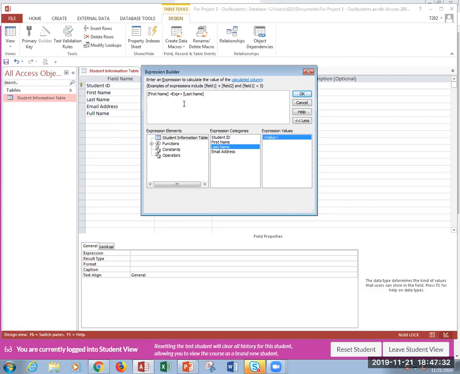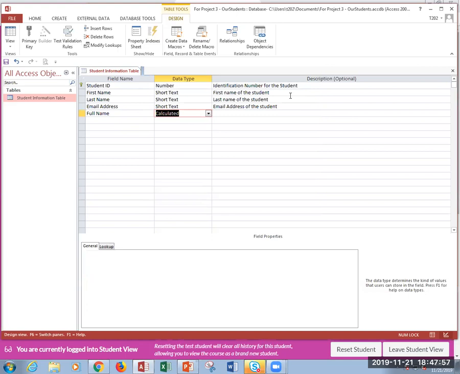You may recall we did this in Excel. We played around with this a little bit in Excel as well. But in here, we just put in a little plus sign, so we're going to say the first name field plus the last name field.